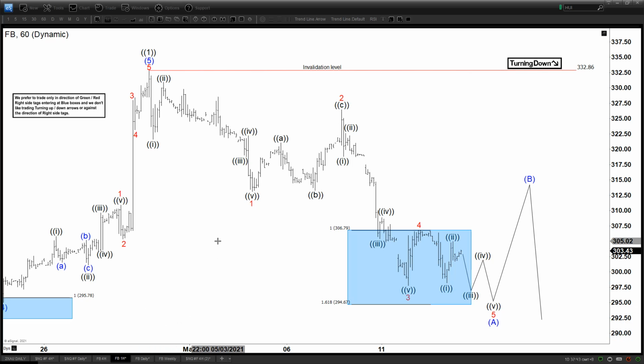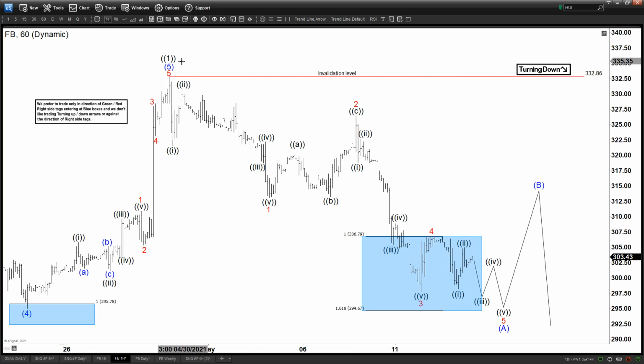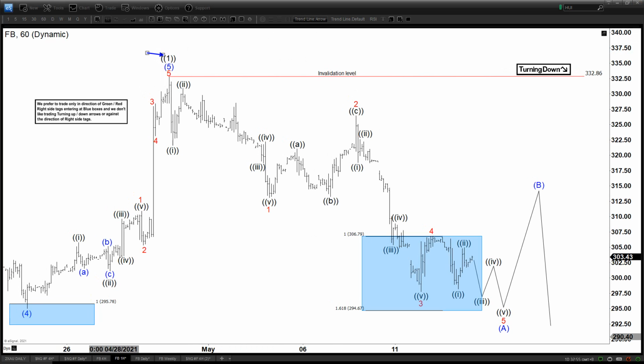And today we're going to be looking at the chart of Facebook. This is a 60 minutes chart here. We can see that the stock ended with 1 over here. Alright, this is a primary degree, right? It ended with 1 of the primary degree here, when we can see in the 60 minutes it starts with 4 and with 5 here, which is 4 of 1 and 5 of 1 here.